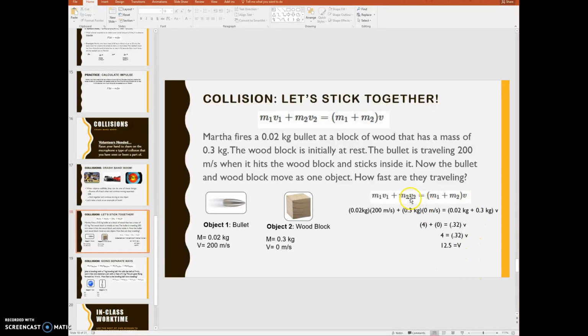Well, we've used our equation, our knowledge about the conservation of momentum, and we can see that the block and the bullet together will be moving at a velocity of 12.5 meters per second. That's really fast. That means for every second that goes by, that block and bullet that are now one object are going to go flying by 12.5 meters of space. That is a quick speed. So I hope this helps you understand our first collision problem involving objects that stick together.